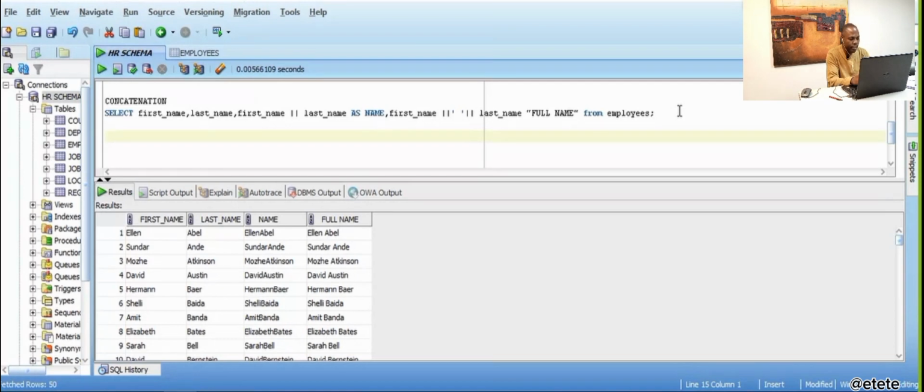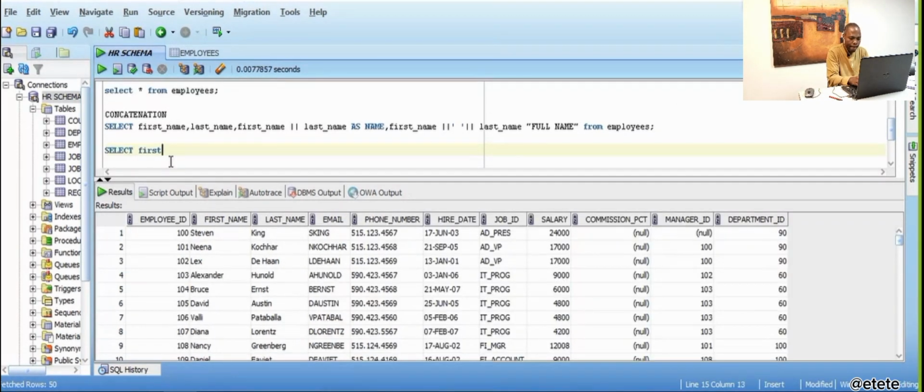Now, for example, if I say select first name, right? Are you with me? Okay. I will put that here. Because I want to bring out 3 columns: first name, then job ID, job underscore ID, right?